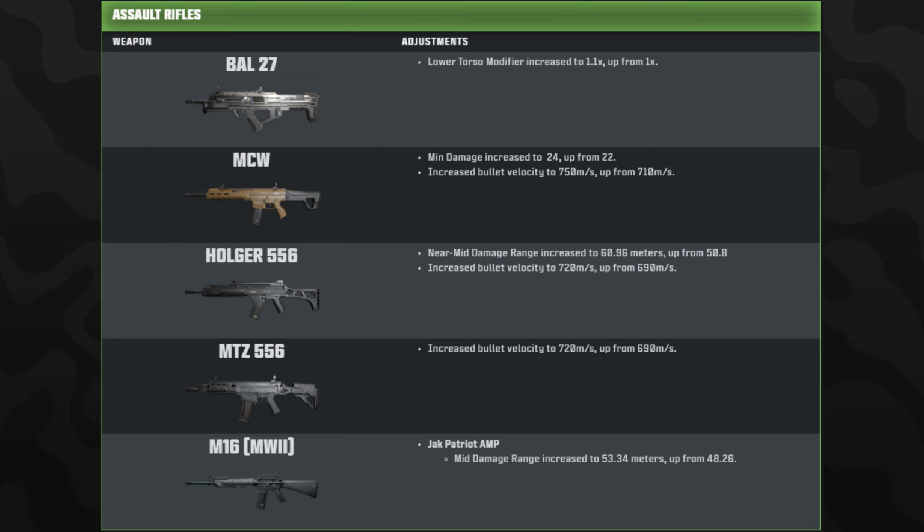So the BAL 27 lower torso modifier increased to 1.1 up from 1, so super small buff. The MCW, the minimum damage increased to 24 up from 22. Increased bullet velocity, so that got a small buff as well. The Holger 5.56, the near mid damage range increased to 60.96 meters up from 50.8, and increased the bullet velocity to 720 up from 690.